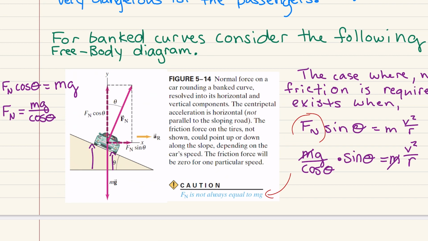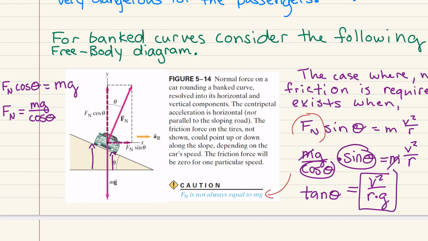So now we have something very special on the left side, because if you remember from pre-calculus, sine theta over cosine theta gives us tangent theta, and that's exactly what we have here. So I can say that tangent theta is equal to, and don't forget about this acceleration due to gravity right here, tan theta is equal to v squared over r times acceleration due to gravity. And this is going to be really special because it allows us to find what angle we need to bank our curve at to match our centripetal force at specific velocities and radii of curvature.